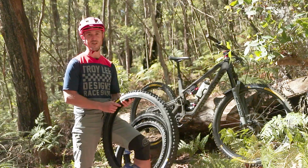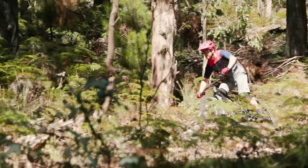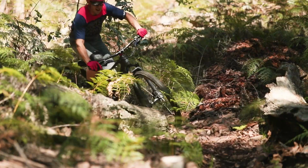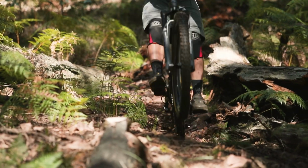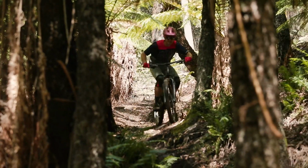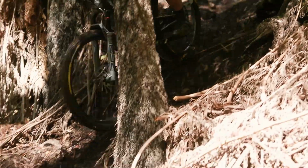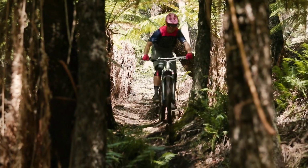The benefits though, there is no tyre that grips like this. It is ridiculous. You can ride over absolutely anything. You can see on these after a few rides, I've got some big impacts to these rims and there's been absolutely no issues. I've run low pressures, I've hit things. There's scuffage all over the sidewalls, and there's not even a mark past that first layer.